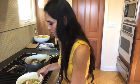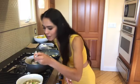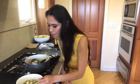Let me give it a little try. It's hot, so I'm going to leave it here. What I like is there's a little bit of a fat component from the coconut oil. And it's so good. I love soup. Even though we're coming into hot weather, I just think soup is wonderful, hydrating, warming. It will cool your body down naturally as it starts to get hot outside. So I do not mind at all having soup in the hot weather.